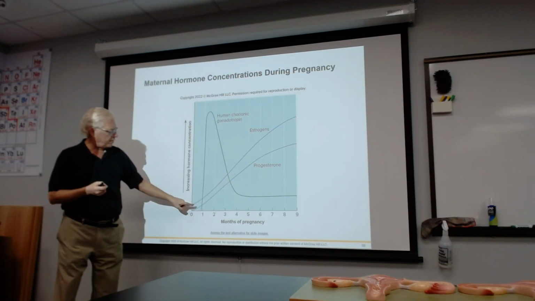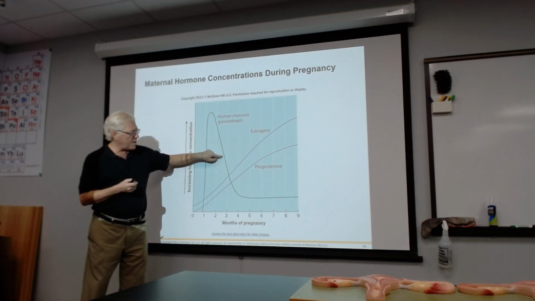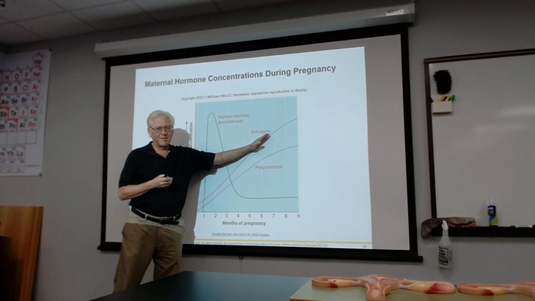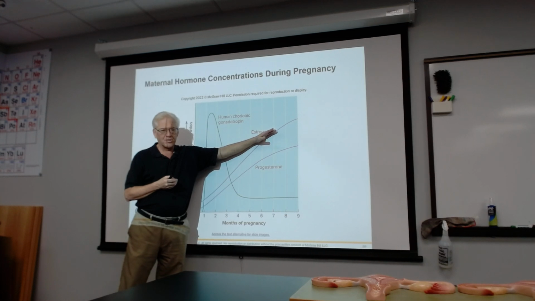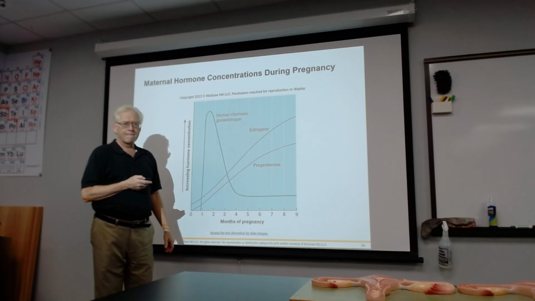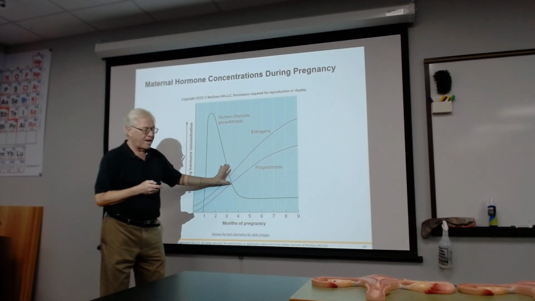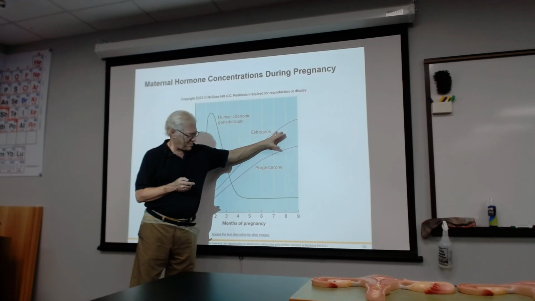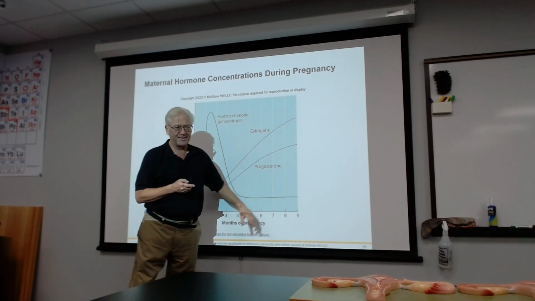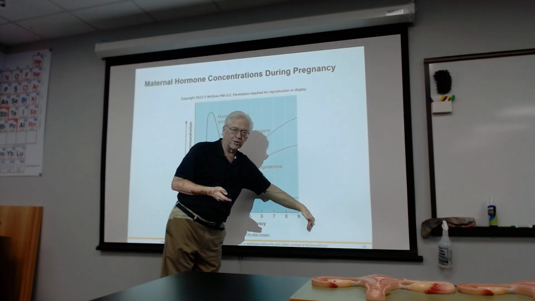See, here is your spike in HCG from the baby to make us release more estrogen and progesterone. Got it? Would that be even more than the corpus luteum? Yeah, because the corpus luteum did this, and then the placenta does that. Remember, the first couple of months and then the last. Yeah, absolutely. And then, of course, when the baby's born, it all goes down.